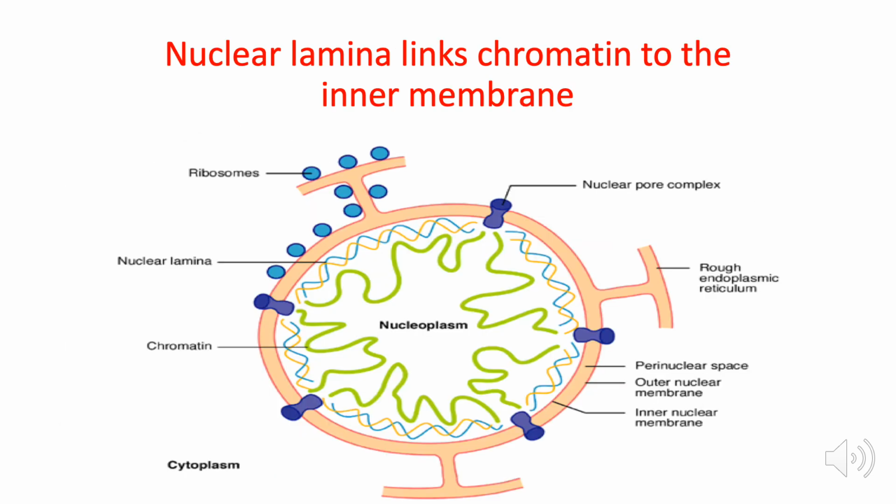Let's apply what you have learned so far. The yellow-green colored figure in the photo is the chromatin. And then you have there the blue and golden colored nuclear lamina. And please appreciate in the picture that the nuclear lamina is found between the inner nuclear membrane and the chromatin because it functions to link the chromatin to the inner nuclear membrane.